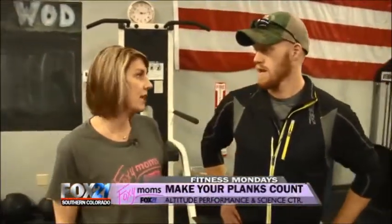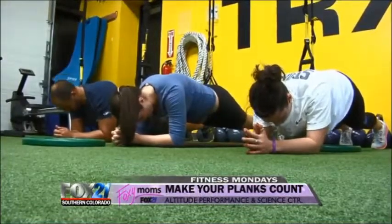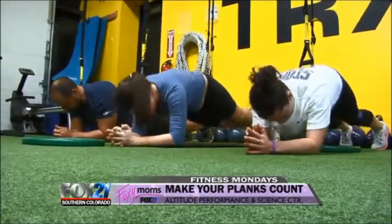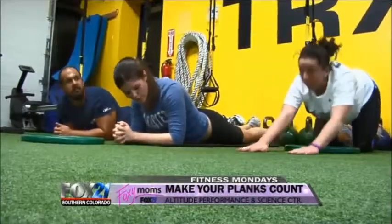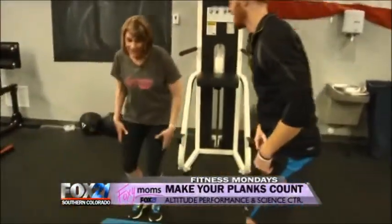Yeah, so it's a lot of just stability, going front to back, in the sagittal plane, let's say. And you really have to hold your form a certain way because injury can happen. Again, we're talking proper technique, right? Yeah, or you just don't work the right muscles that you should be working. Okay, so you're giving yourself a disadvantage. You're going through all that work for nothing. It kind of sucks as it is, and then when you don't do it correctly, you're not getting the benefit. All right, I told you this is not one of my favorites, but I suppose the stronger I get, the easier they'll get too.